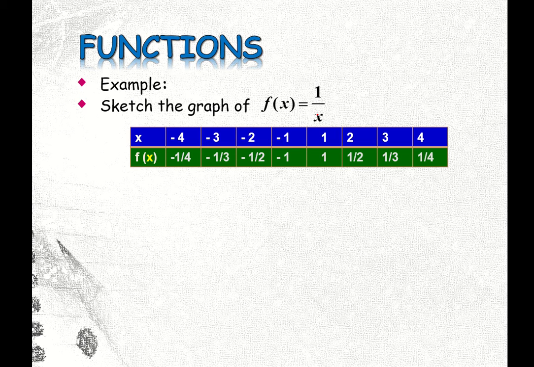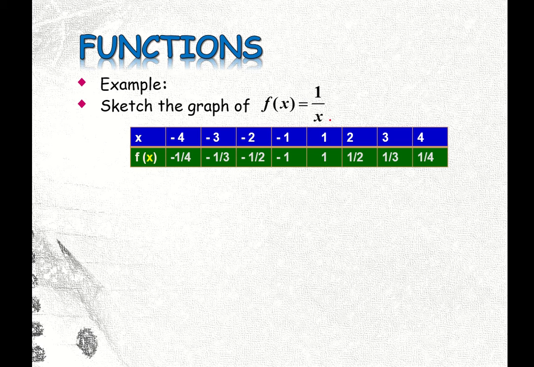Our divisor here is x. So what makes this function undefined? That would be the value x equal to 0. That's why we excluded it in the domain. The domain is the values for x, because x equal to 0 will make the function 1 over 0, or the denominator 0. That would give us an undefined result for f of x. Alright, substituting the values in this expression, when x equal to 1, we have 1 over 1, so that is 1.